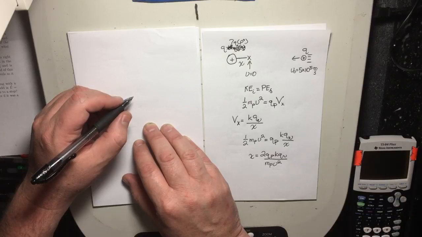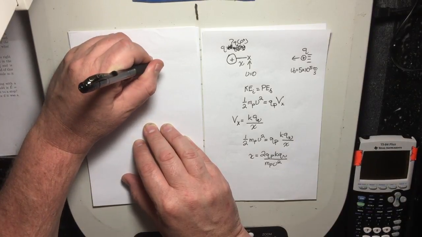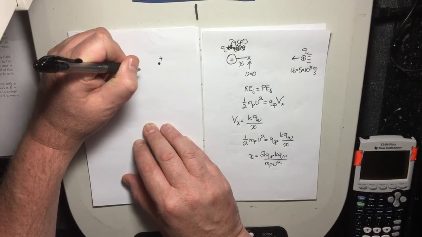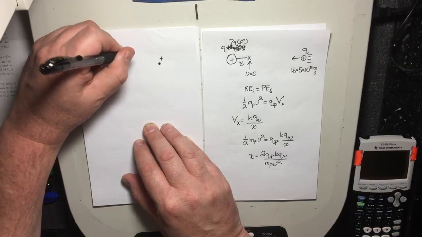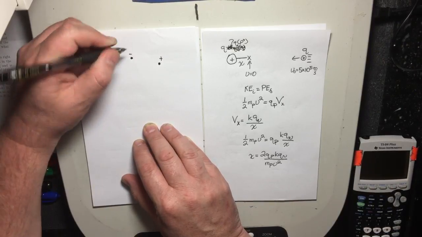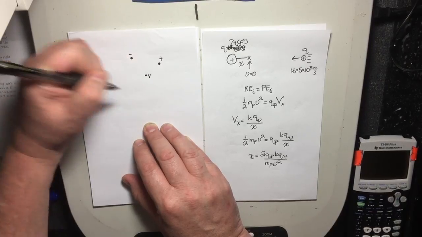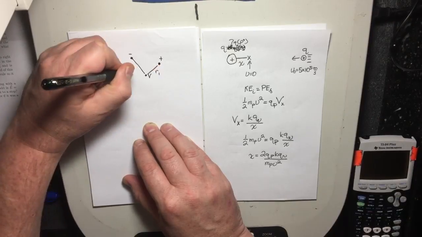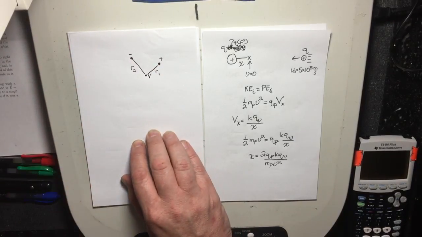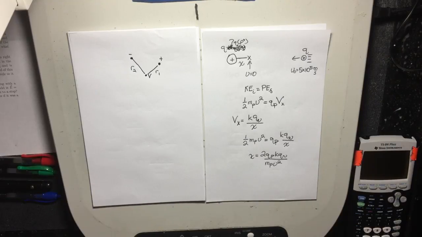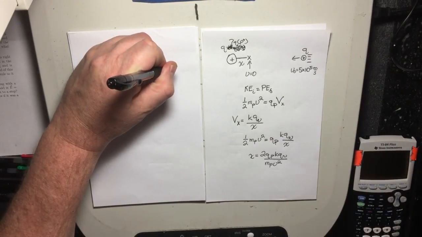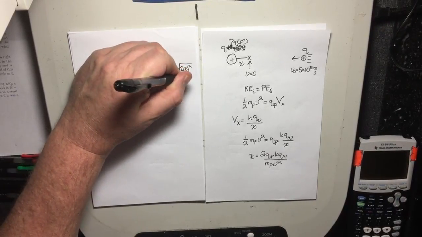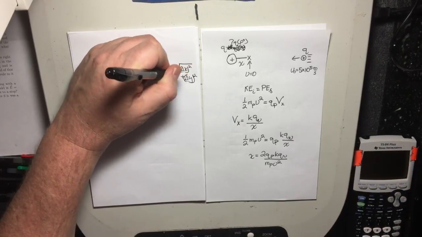You've got 3 charges, one at 3, 4, a positive charge, one at -2, 6. So you got a negative charge up here. I want to know the potential at that point. What you've got to do, you've got an R1 and an R2. So you've got to find those distances. Those R's are simply the delta X squared plus the delta Y squared, square root.